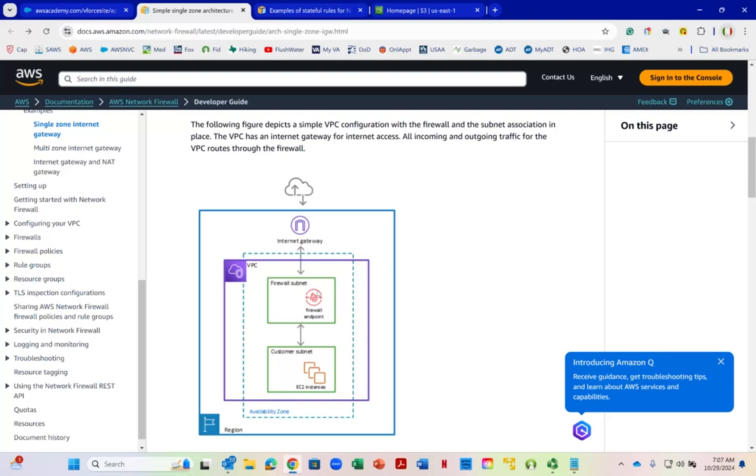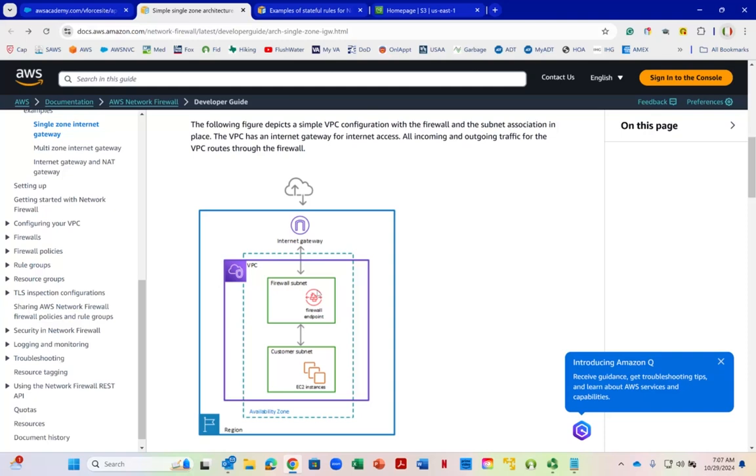There are stateless firewalls and stateful firewalls, right? We're actually going to use stateless and stateful within the same firewall. Then, after those rules are created, we are going to create a firewall subnet.